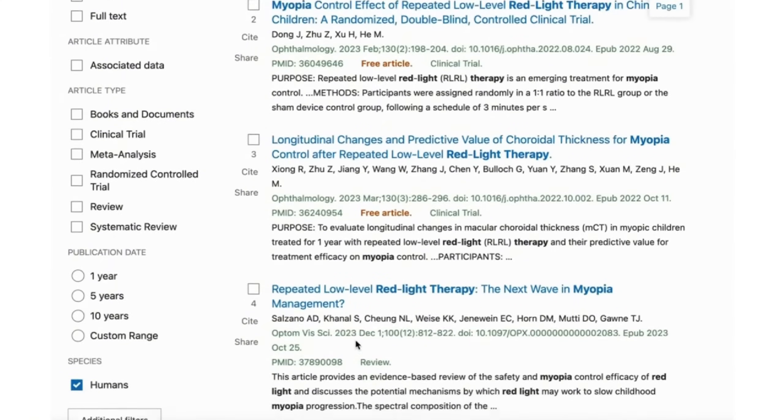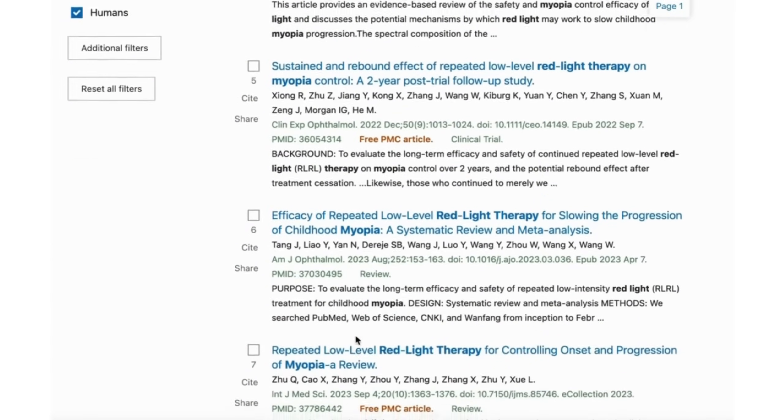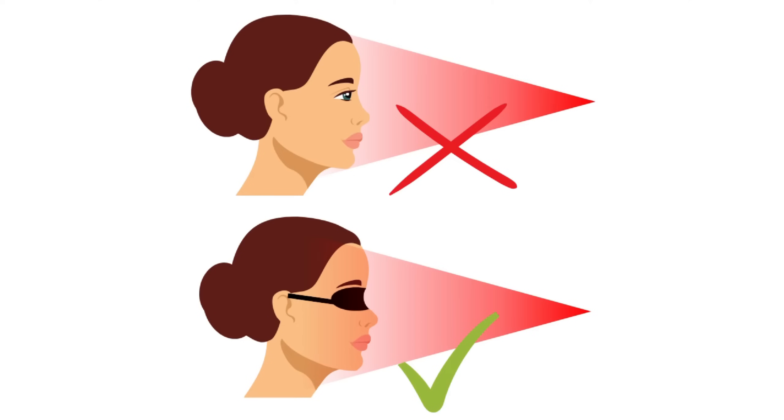Prior to that, there have also been some small studies looking at how red light therapy may be helpful for children with myopia, which is short-sightedness. I'm definitely not recommending that you use this if your kids have short-sightedness, because we really just don't know enough about red light therapy being shown directly into the eyes yet in terms of safety. That's why I wanted to make this video — because if you didn't understand the nuance, you may be tempted to shine a device directly at your eyes, and we don't know that that's safe yet. The studies looking at myopia only used irradiance of about five milliwatts per centimeter squared for one minute at a time — super, super low dosage again.